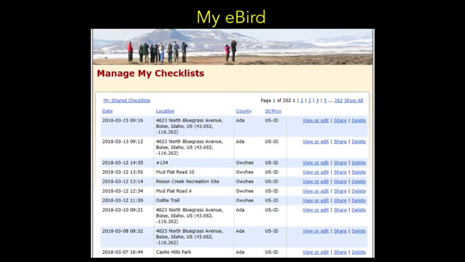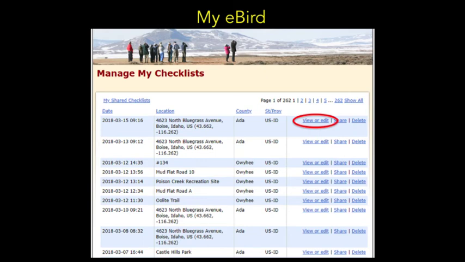And then if you want, so I've got 262 pages of checklists there. And if you want to, you can just dump them all into a great, gigantic, long file if you want to scroll through all these checklists for some reason. But what's useful here, I think, and the only reason I really go to this is to view or edit. Because sometimes it's like, that thrush I put on that checklist last week from Bogus Basin, I just didn't know about that one. I went back and I listened to tapes, and no, it wasn't a Swainson's thrush, it was a hermit thrush. So you can go back in there and hit that, and then that checklist will come up, and you can change it.